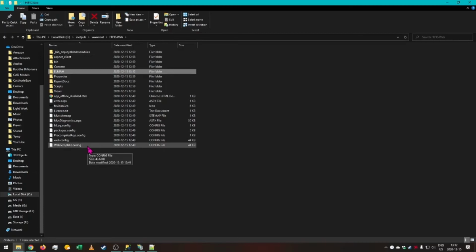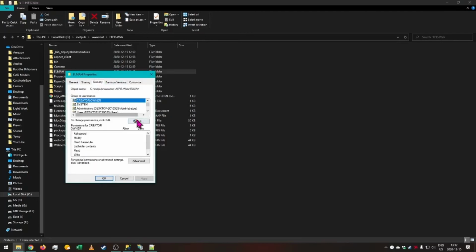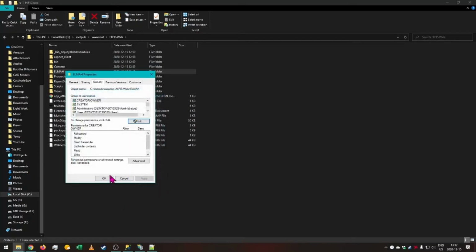There's a couple different folders that it needs to be able to write to in order to generate reports and to create these errors. So we're going to work through this, and we're going to start with ELMAH. So we're going to go in the properties of ELMAH. We're going to go to security. We're going to go edit. Then we're going to go to the IIS_IUSRS user. It's very important that the right user here is chosen. Sometimes there are multiple IIS users or different ways that communities have this set up from an IT level. Make sure that's the right one, from the program that the application is actually installed on, or else it won't be able to write to it. And we're going to give it full control, apply, okay, okie dokie.